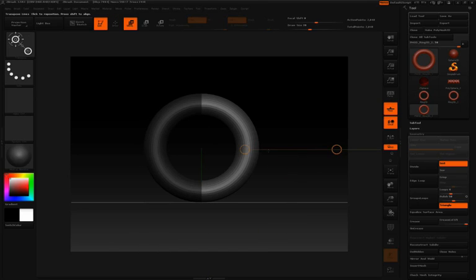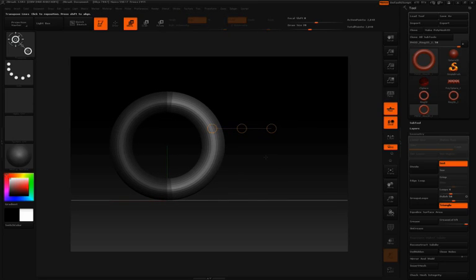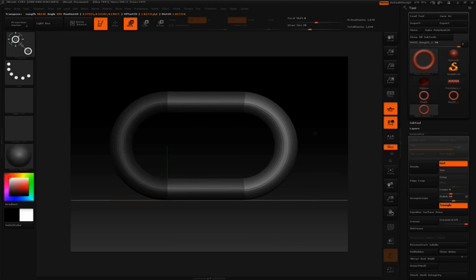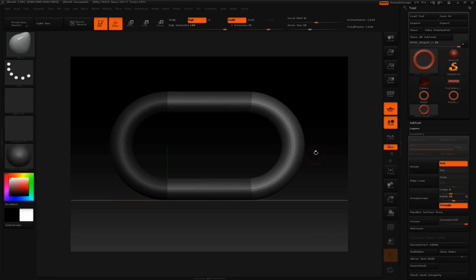I'm then going to hit W to enter Transpose and draw an action line from this end of the ring just out onto the canvas. That way I know it's nice and straight. You'll notice that I have Move active, which will let me move this out. So I'm going to hold the Shift key and click inside the center circle here, and then stretch that out so that I get one link in a chain. I'll go back to Draw, hold Control, click and drag to clear that.